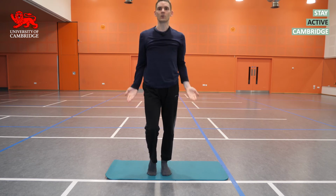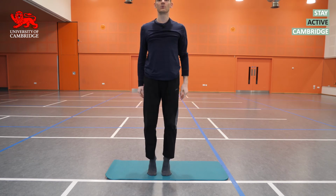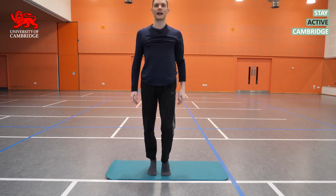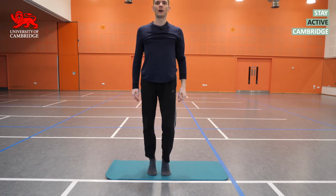See if you can rise all the way up in between. So you're rising onto high tiptoes each time, it's going to activate more of your calves while helping the arch of the foot to support your action.